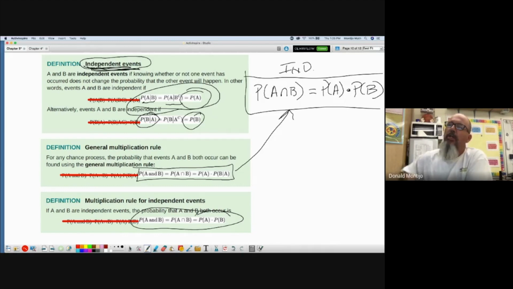All right, so we looked at union of two events. We looked at the intersection of two events. We looked at the complement of an event. We looked at multiplication for intersection. We looked at addition for union. We need to know, what does it mean to be independent? What does it mean to be mutually exclusive? And what is this idea of conditional probability? Super important. Not a whole lot in this chapter, but a lot to think about. So practice. You need to do a lot of these problems before you're going to feel comfortable.